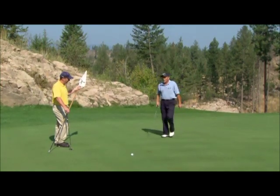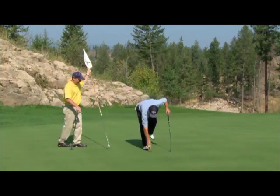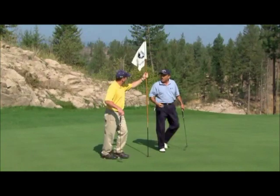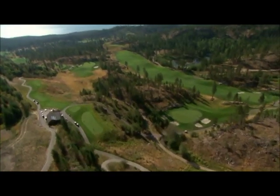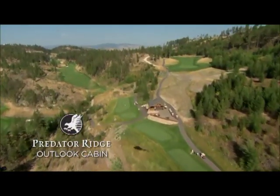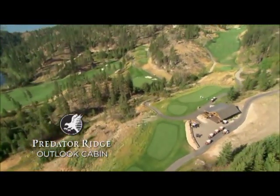Good try — slips it by. That's good, Brad. The match is on. Doug, I'm getting a little hungry — feeling a little peckish. Shall we take a break? Sounds good. A light lunch, fresh fruit, and a glass of wine are offered at the Outlook Cabin, which serves as a welcome refreshment stop for golfers, hikers, and cyclists touring the resort.